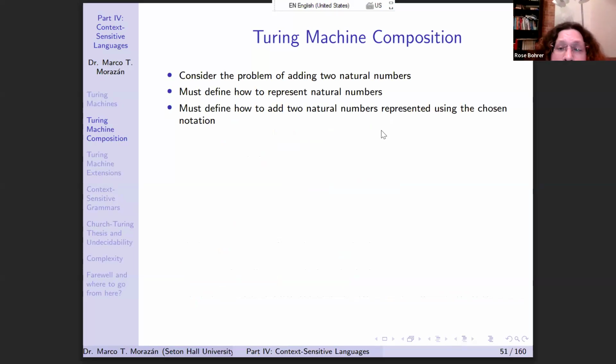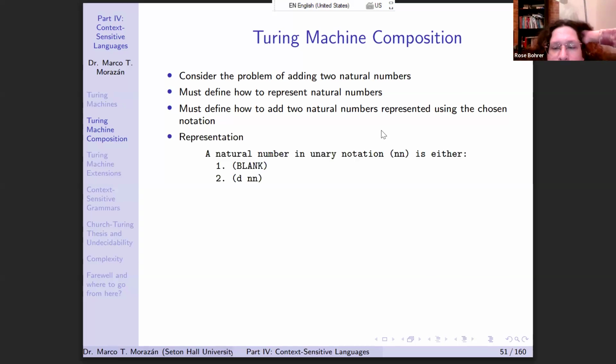And you can now take this and start to build up some very complicated problems. So, for example, adding two numbers is known to be an extremely difficult problem in computer science that none of you have solved before. And so let's look at how to add two natural numbers, right? Which has to be so easy. First, we need to know how to represent them. And we're going to do this in a unary notation.